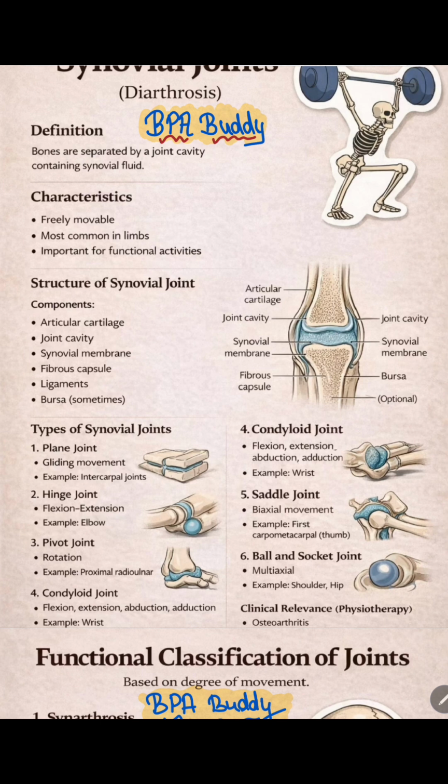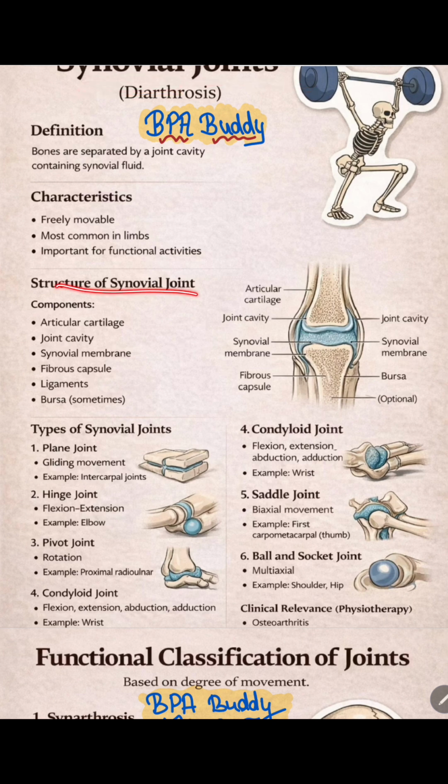The synovial joint is very important, also known as diarthrosis. These are bones separated by a joint cavity containing synovial fluid. The synovial joint makes synovial fluid. It is freely movable and most common in the limbs, and important for functional activities, any kind of activities, for example gym, walking and everything, all because of synovial joints.